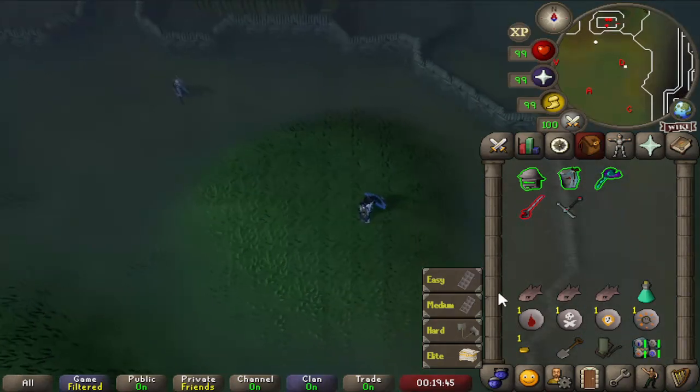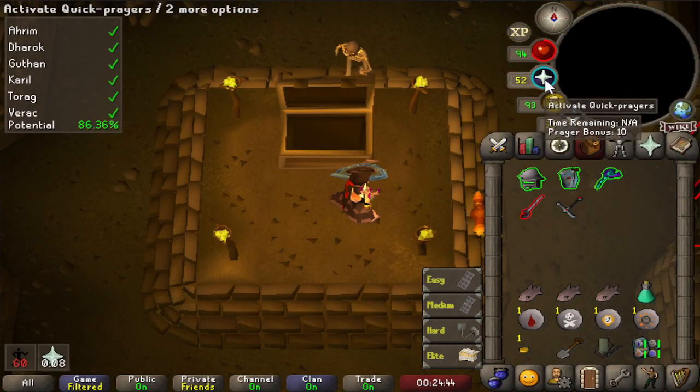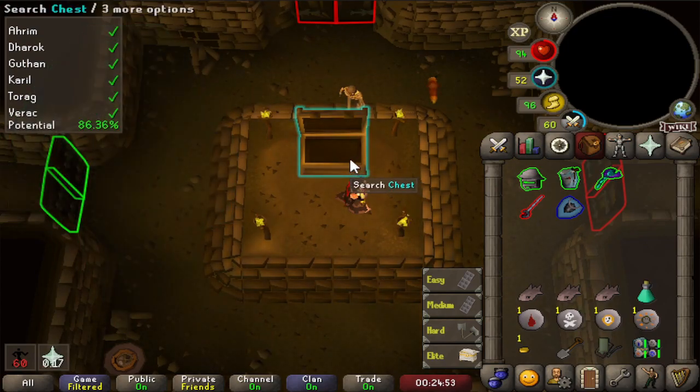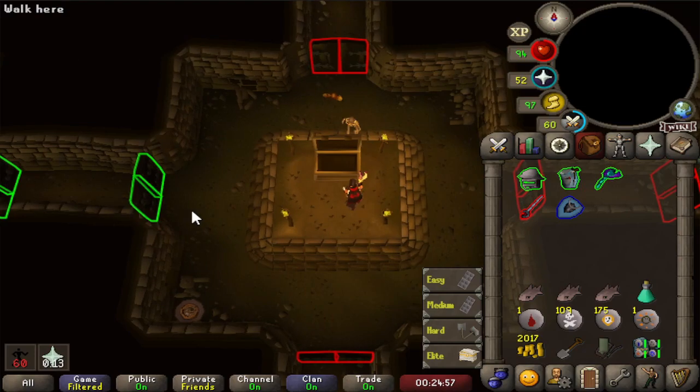But anyway, let's do this. First chest, and we have 52 prayer left, which is actually so amazing. So we can probably do 2 runs here. Let's search the chests. Just some runes. Okay, let's go.